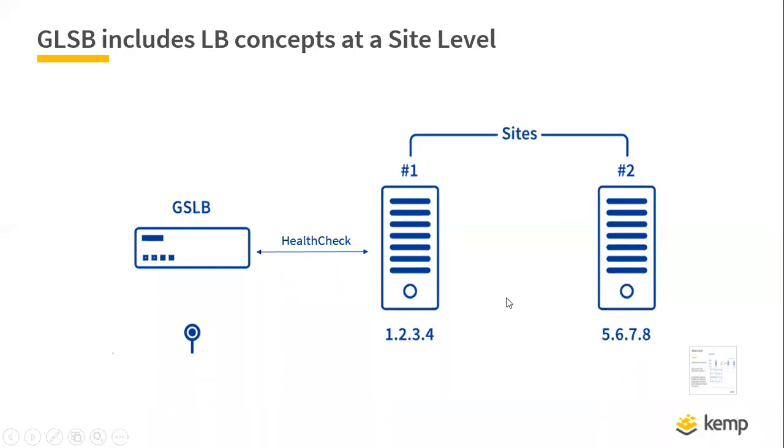For the GSLB, we not only can check the connection, whether this public IP 1.2.3.4 is down or not. If the IP is not down but the server has a high load, we will also help the user to redirect to another local server. That means first we check the connection, and we also do a health check on the server itself, whether it has high load or the application has a high volume. This kind of checking is also one of the features of the GSLB.